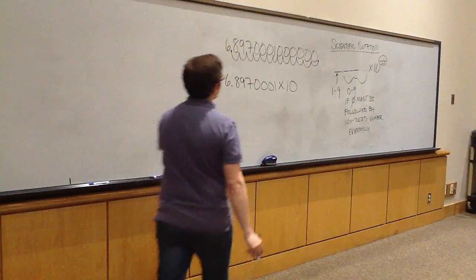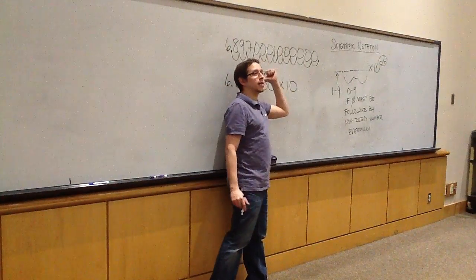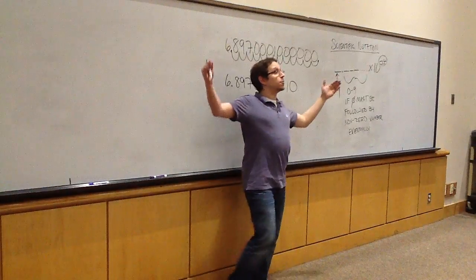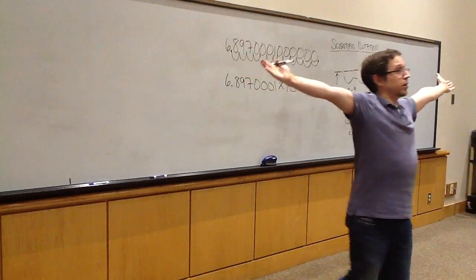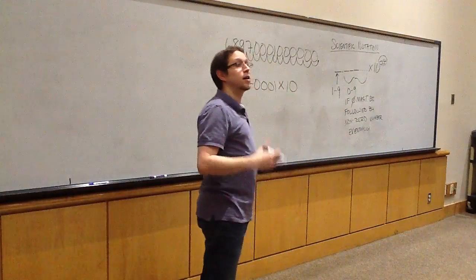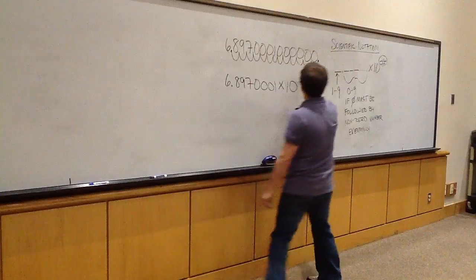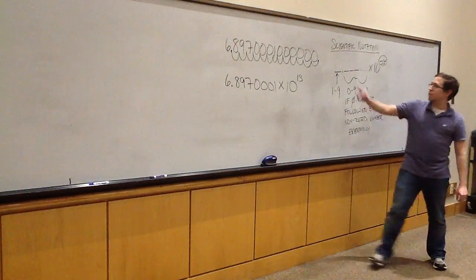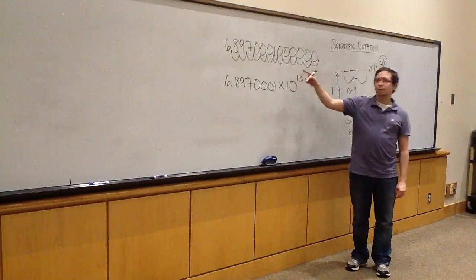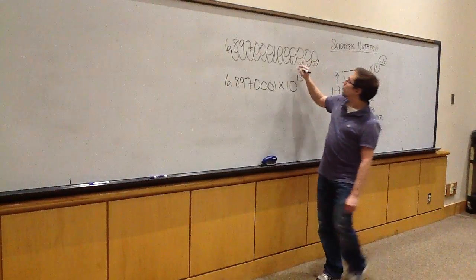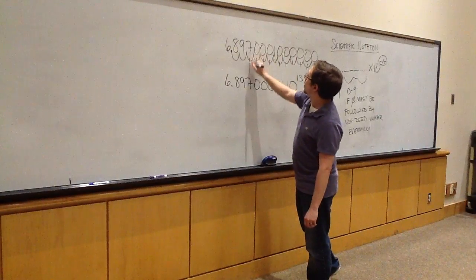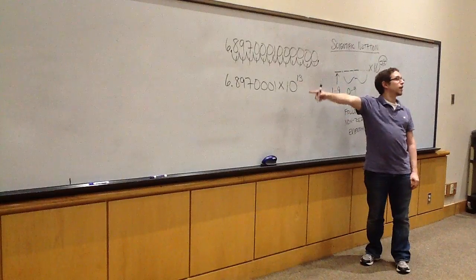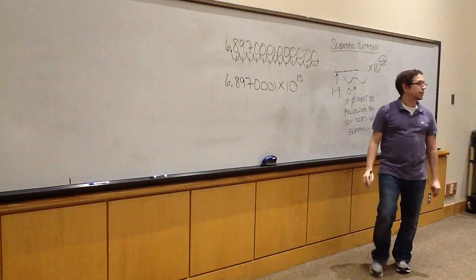So in this case, I moved the decimal to the left, making the number smaller. That means to get it back to its original state, I have to multiply it by a really big number, which means my exponent needs to be positive. So it's going to be times 10 to the 13. Okay? Because I moved the decimal 13 spaces. So I count my spaces 1, 2, 3, 4, 5, 6, 7, 8, 9, 10, 11, 12, 13. And I write 13. And because I moved the decimal to the left, I get a positive exponent.